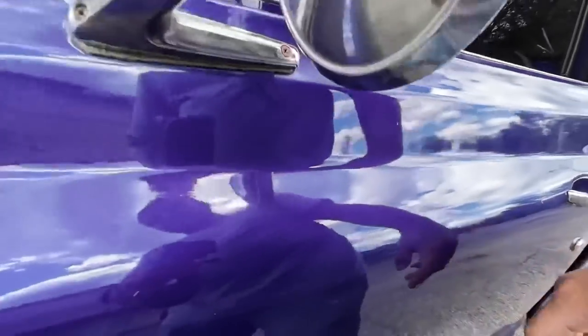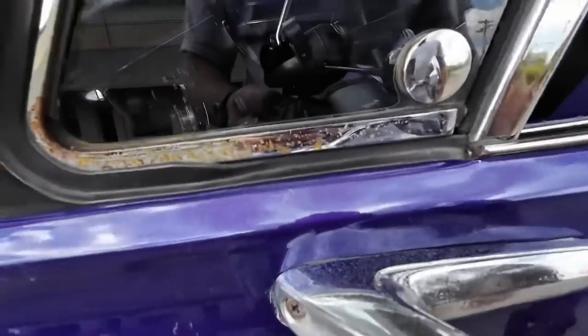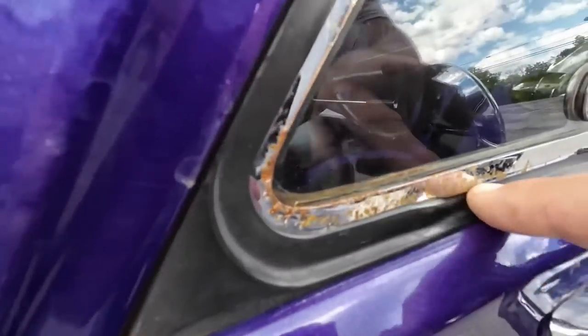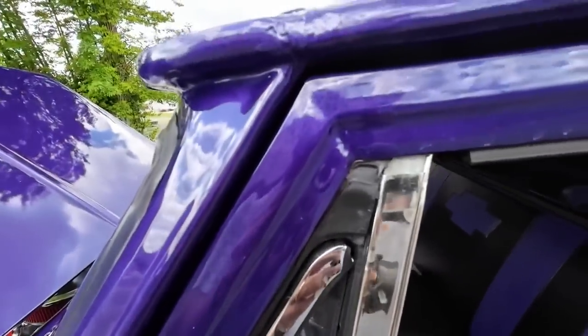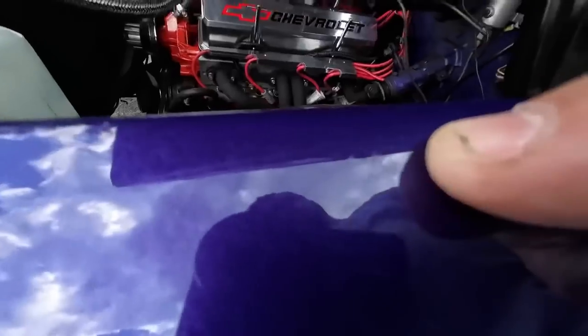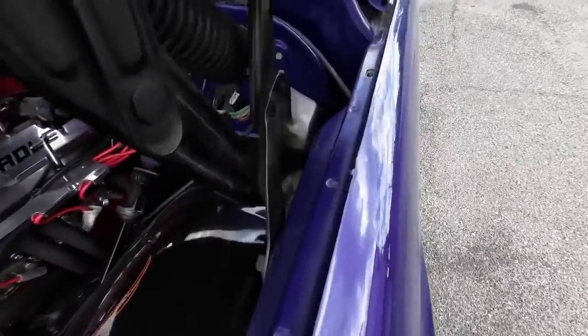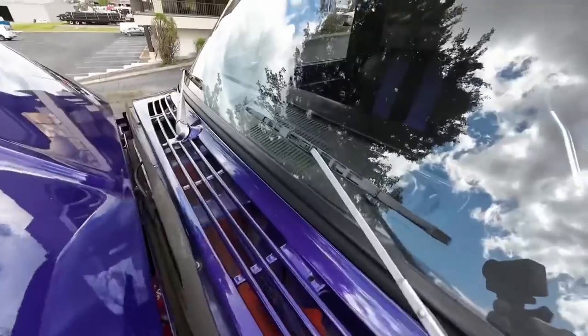Touch up mark there. Pitting on your mirror. Vent window, looks like they replaced the seal. The chrome on it's got some chips. Spot there, it's really small compared to some of the other stuff that I was seeing. The front here too. Front windshield. Little chip, right in the middle.